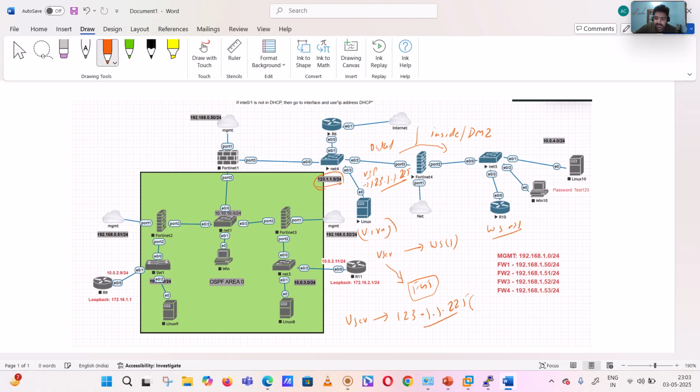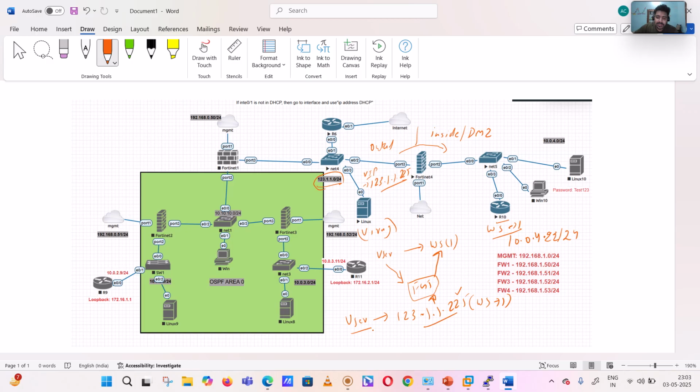For the user, this is the web server 1 IP. Once the user tries to access this IP and it lands on this firewall, the firewall does the translation of this IP to the IP of this specific R10, or you can say web server 1. I think that IP is 10.0.4.22/24.